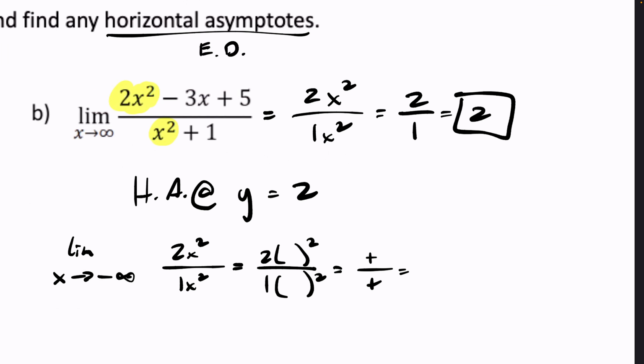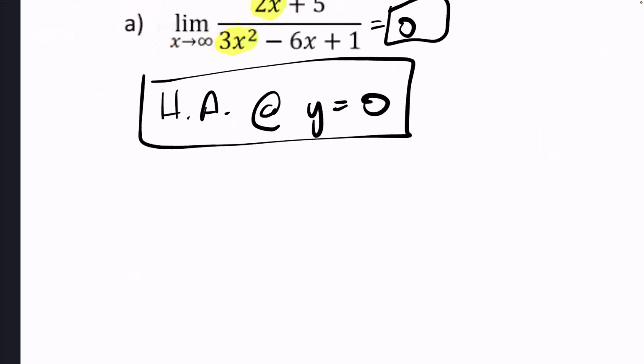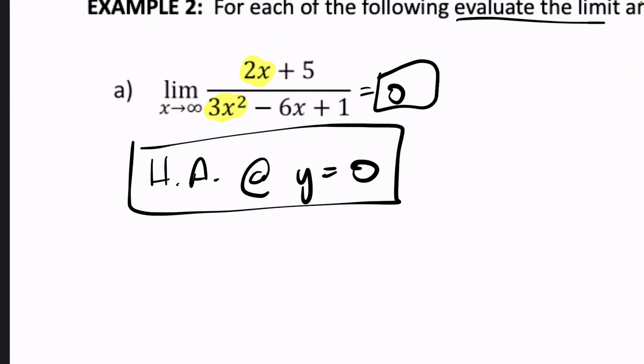Let's say you would have got a negative. That means your other one would have been negative 2. So it's just the sign that's going to change. So there would be 2 horizontal asymptotes, yeah. Because I got a positive and the one I already have is positive, we're good. That's it. 1 horizontal asymptote, positive 2, move on. If you would have got a negative here, that means you would have had another one at negative 2. That's why we didn't have to check 0, because positive 0 and negative 0 are the same thing. Okay.